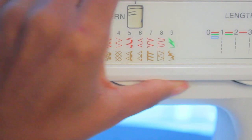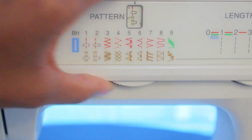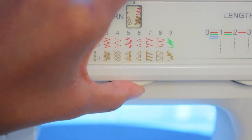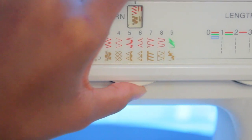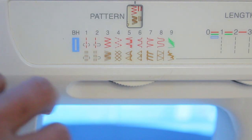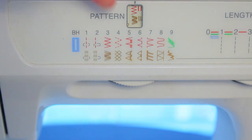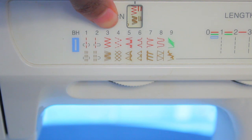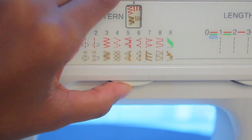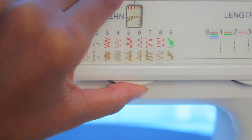So I'm starting at the straight stitch, but we are just going to turn my wheel to the zigzag stitch pattern. As you can see, all the patterns are numbered, and I just went all the way over to my zigzag stitch, which was 3. And then I am going to turn my pattern to the width of 5. I'm counting from the first notch all the way over to the left to get the width of 5.